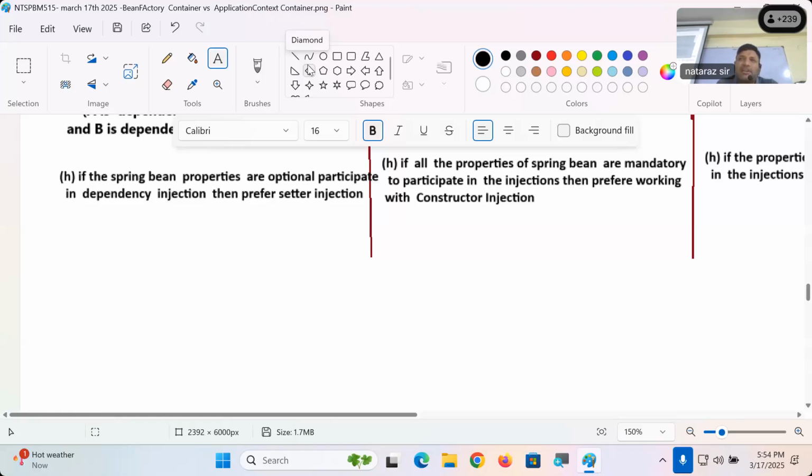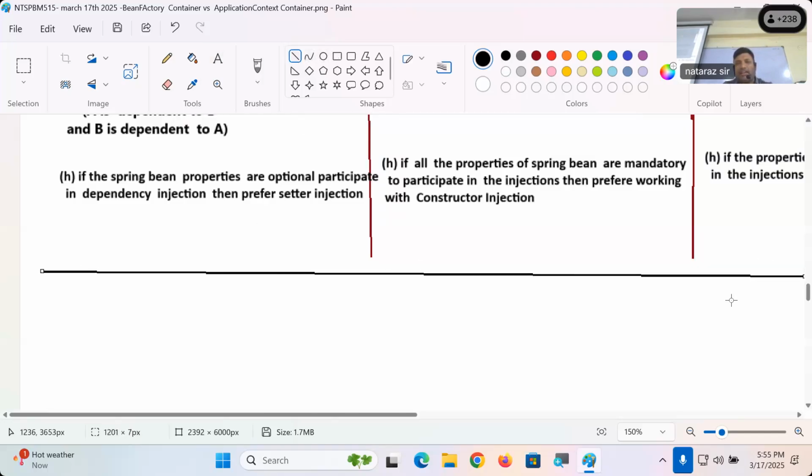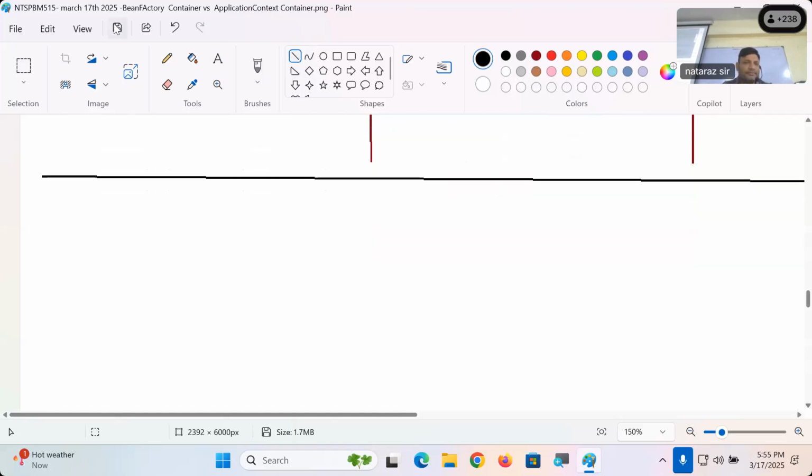Next, what is the difference between IOC and dependency injection? IOC is a specification. Dependency lookup and injections are the implementation. Then we discussed how to pass inputs to an application when I cannot pass such inputs through annotations and Java code: the XML file, and how to link the XML file with a configuration class for IOC container creation. Got the clarity, my dear? Fine.